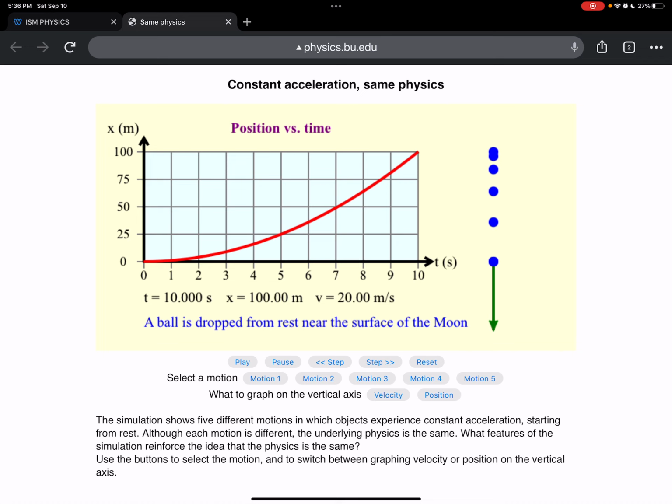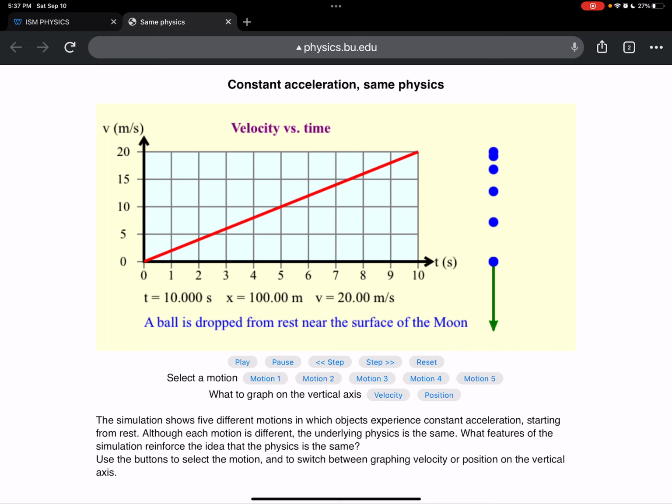All right. Now, one more thing, let's look at velocity again. And we can calculate the acceleration of objects near the surface of the moon by looking at this graph. It's approximate. So then let's run this thing. So acceleration, that's the rate of change of velocity. So it goes from 0 to 20 meters per second in 10 seconds.